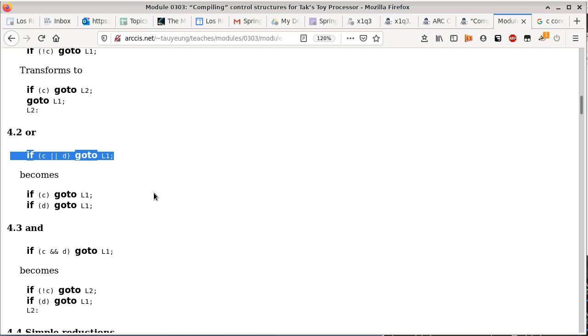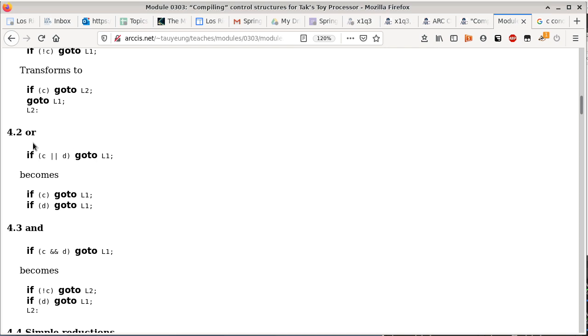So all the expressions involved in the condition of the original conditional statement can be complex. The C of section 4.1 can be a conjunction, can be a disjunction as well. It can also be just a comparison. Is that okay? So we just use Boolean algebra tricks so that we can move the negation around to avoid having to use that ugly trick to add more go-tos and label definitions.